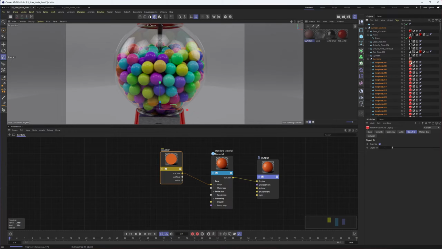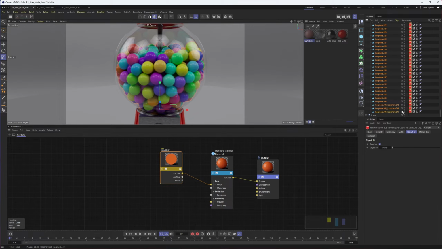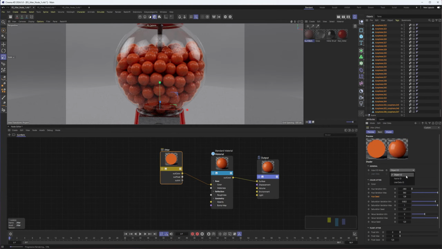Now, like I said, I probably wouldn't use object IDs for this many. It might make sense if you already had object IDs set up. But as you can see, we have name ID, and that seems to work just as well. Now, you may be looking at our user data ID. We'll come back to that very shortly, but that's the color jitter.